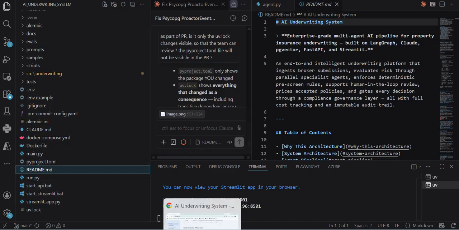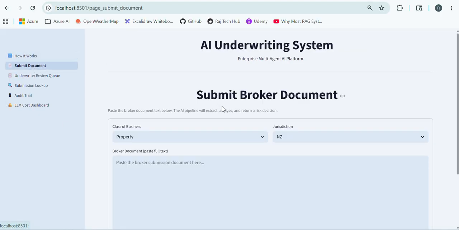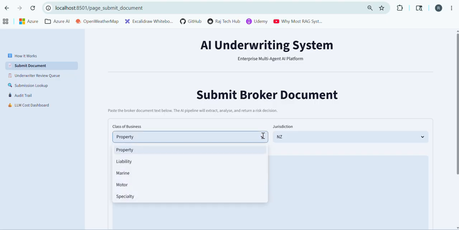Now I'll launch this application. Okay, we will start with uploading a simple document. Before I upload, I just wanted to tell you I've designed this demonstration to upload only the property kind of risk. Say, for example, if someone has a building or a property they want to insure, only those kind of policies we can insure here. If they want to insure their car or motorbike, we have options defined, but at the moment I'm supporting only the property. In future we can extend this application.